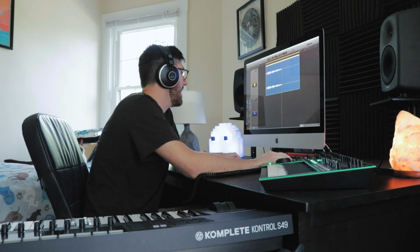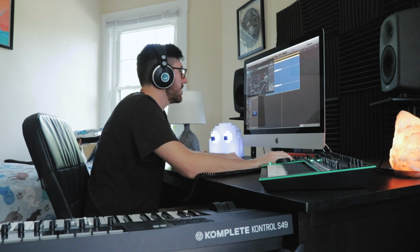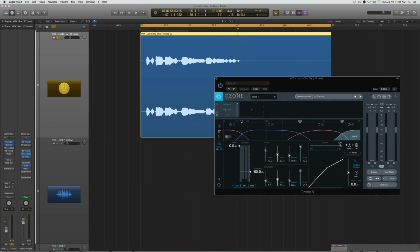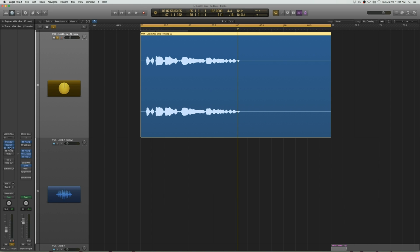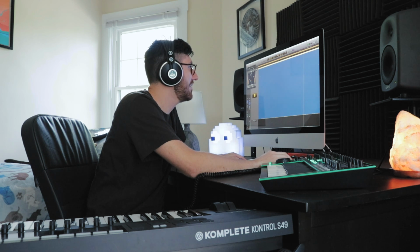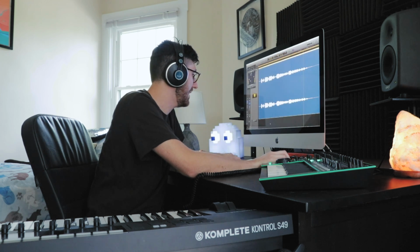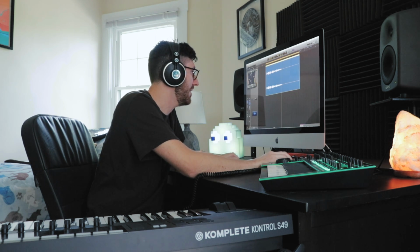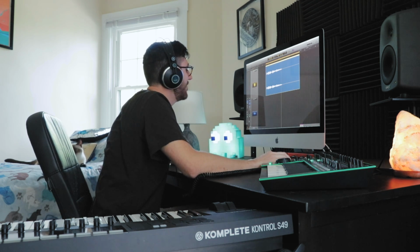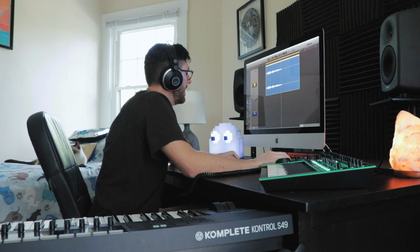Using Ozone's dynamic multi-band compression just to tighten up the vocal a little bit, compressing it to control dynamics. The way I recorded it wasn't too dynamic, to be fair, to start with, but it's certainly compressed now with the Renaissance Compressor by Waves.